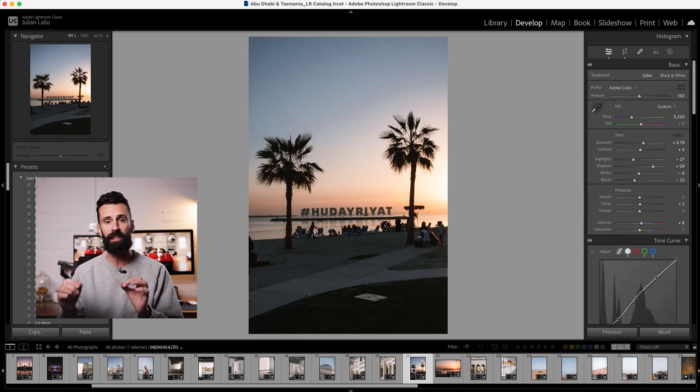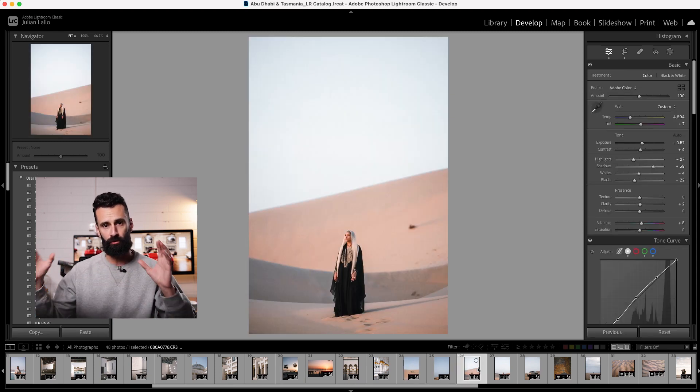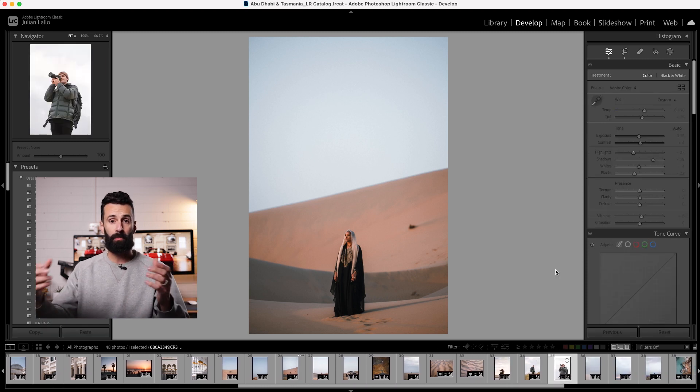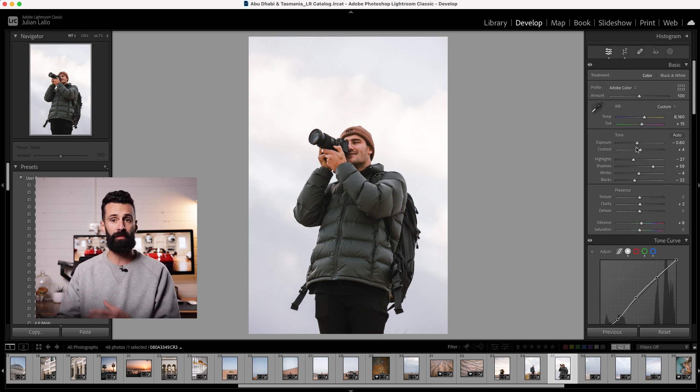The AI has done a really good job in analyzing each image and giving them all a real consistency right throughout the batch edit. I would probably put this overexposure and the shift towards the magenta down to my initial interpretation of the nine questions. But the beauty is I can tweak this in my profile. The profile can be ever-evolving — I can tweak it manually or tweak all the images in Lightroom and then re-upload the catalog back into Imagine for the software to re-analyze and update my profile.